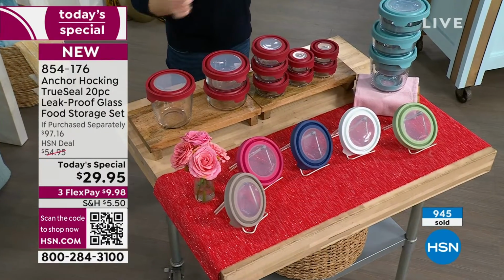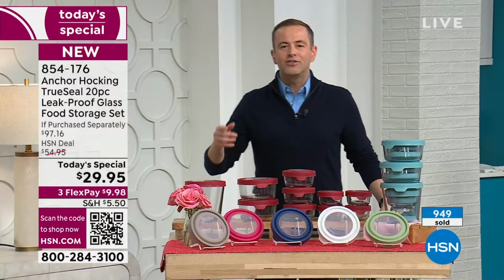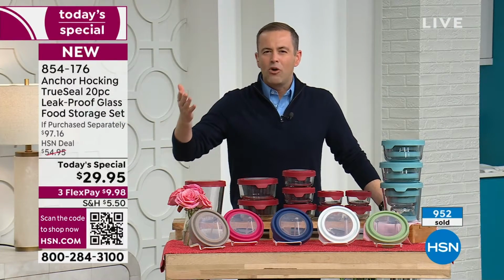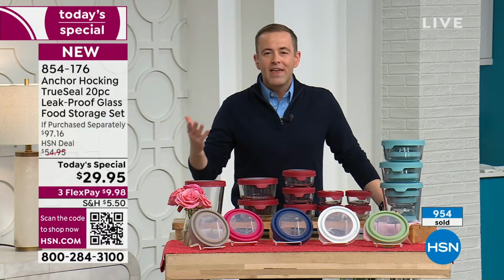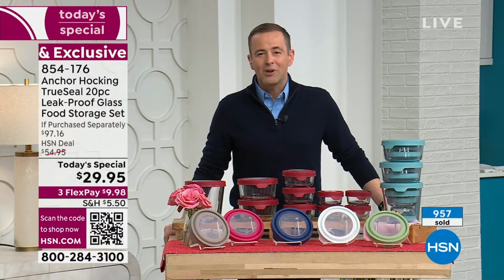Beautifully done, incredibly made, high quality, real glass. Obviously, when you look at glass versus plastic, there's only one winner. And the thing is when you see it and you say, well, the plastic would normally cost me about the same price. That's why so many people, now 1,000 approximately, have already shopped for this.